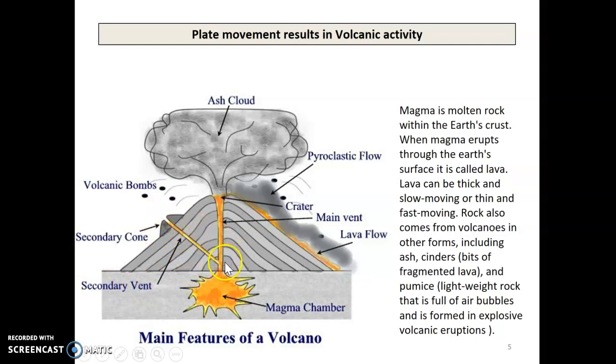The other thing that you see here is that this volcano is made up of layers, and that's because each time the volcano erupts, another layer of lava is laid down on top of this volcano. So this lava flow here will eventually cool down and turn into solid rock and will form another layer on top. So basically each layer represents a volcanic eruption. You can see that this volcano erupted several times, and each time it grows a little bit and becomes a little bit bigger.